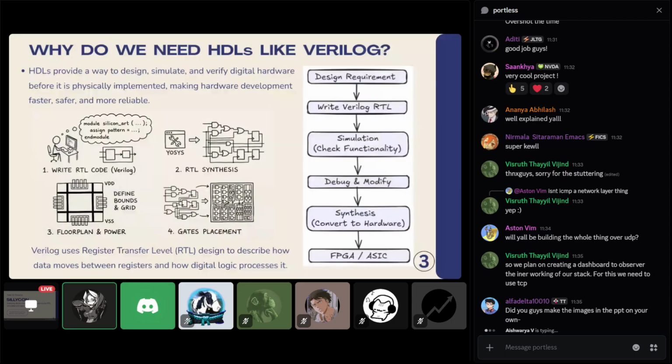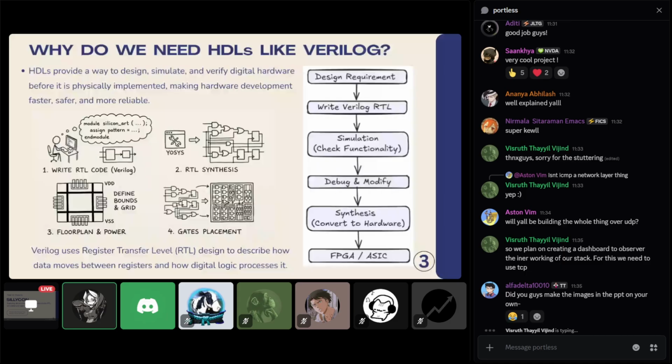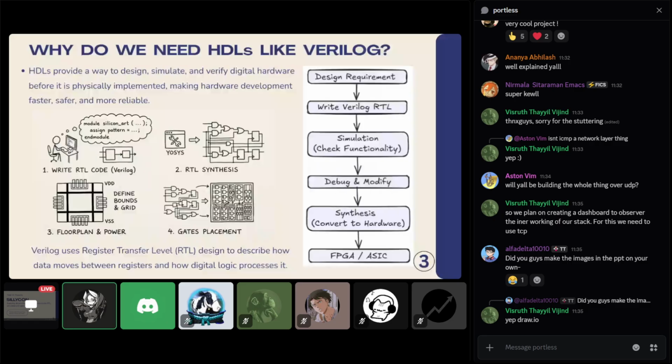Synthesis is when it works perfectly: software automatically translates our code into a map of actual electronic gates, a process called synthesis. And then finally comes the physical layout, where we map out where those gates are physically present on the silicon and safely send it off to become an actual product used by various machines, be it computers, mobile phones, etc.